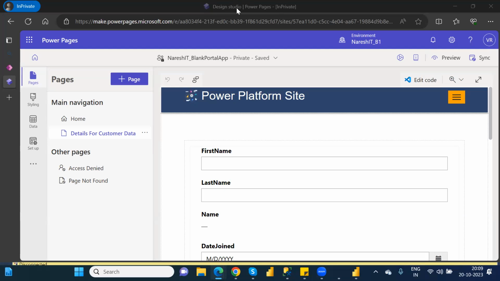In tomorrow's class, the portal part is completed. After completing the portal, we need to go for Power Automate related things that we can discuss. The link, whatever you have, that link tomorrow morning 10:30 it will be enabled. You can join in that. Once the portal app is completed, then we go with the Power Automate flow. One flow I will explain. There are different triggers and actions in that, and that is also very interesting.